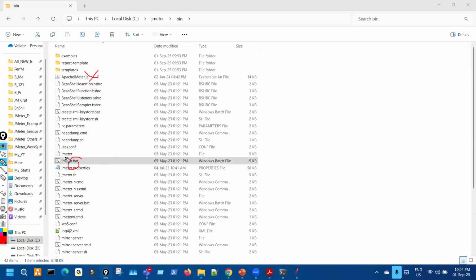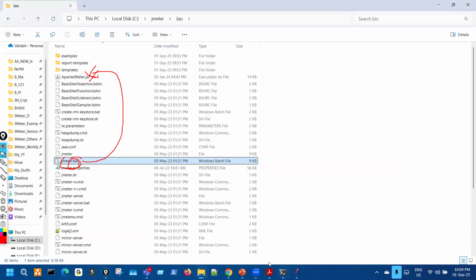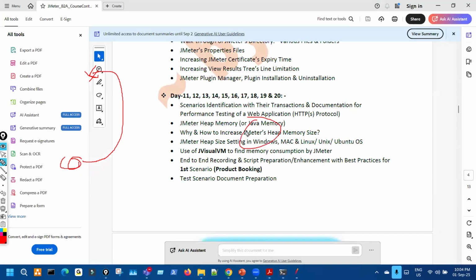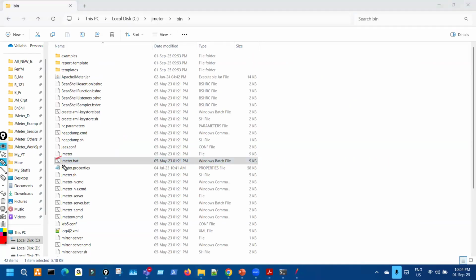And whenever we click here, indirectly JMeter calls this file only. Because of these two reasons, first this console, and second changing of memory and other things, which we'll understand in a future session, are done through this one.